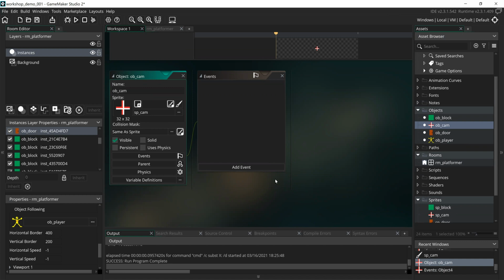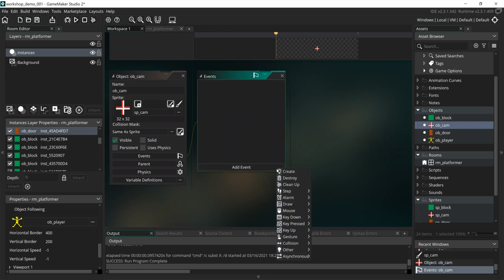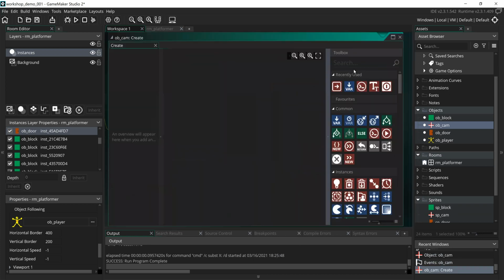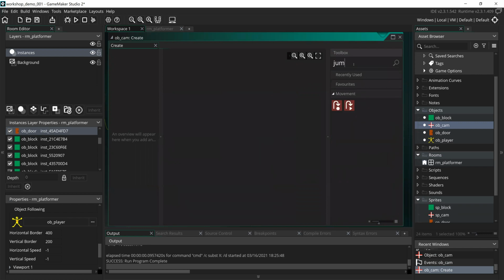And for this, we're still not really typing out code. Once again, we're just going to use some drag and drop chunks of pre-made code. So I'm going to click add event, and at the create event, I'm going to use a chunk called jump to point.